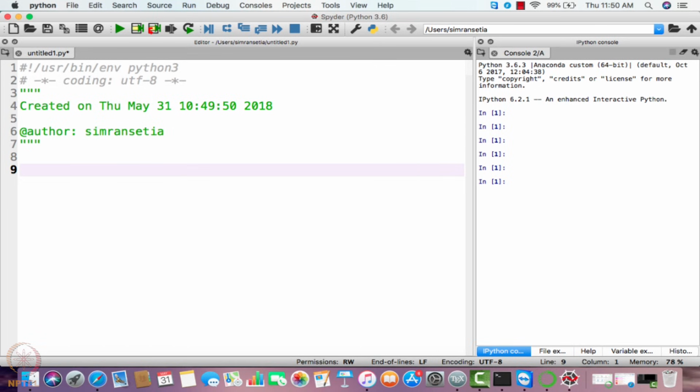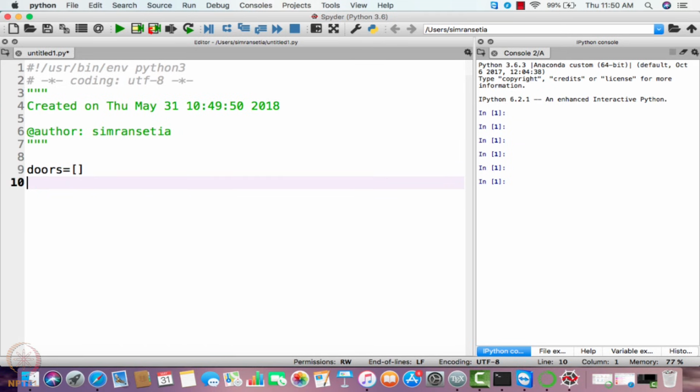As I said, we need 3 doors here, so I'll be taking a list here named doors. I'll be taking another list here called goat door that will keep track of the doors that comprise goats. After that, I'll be taking 2 variables, swap and don't swap.